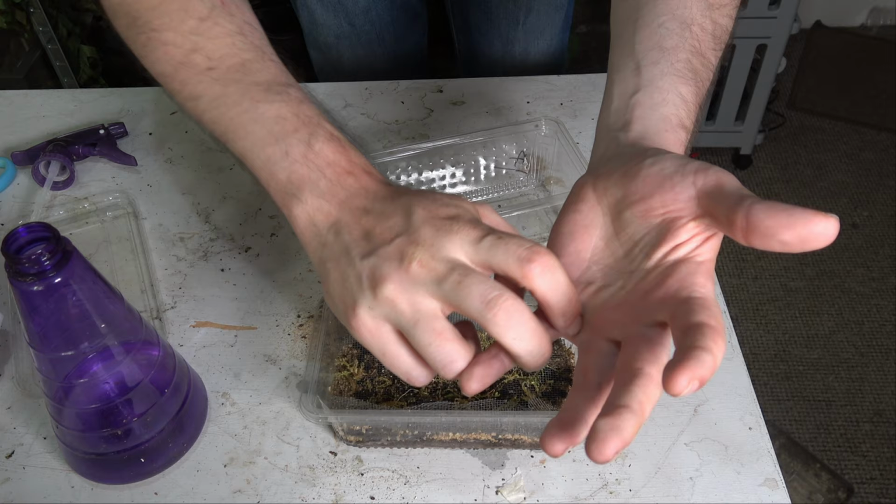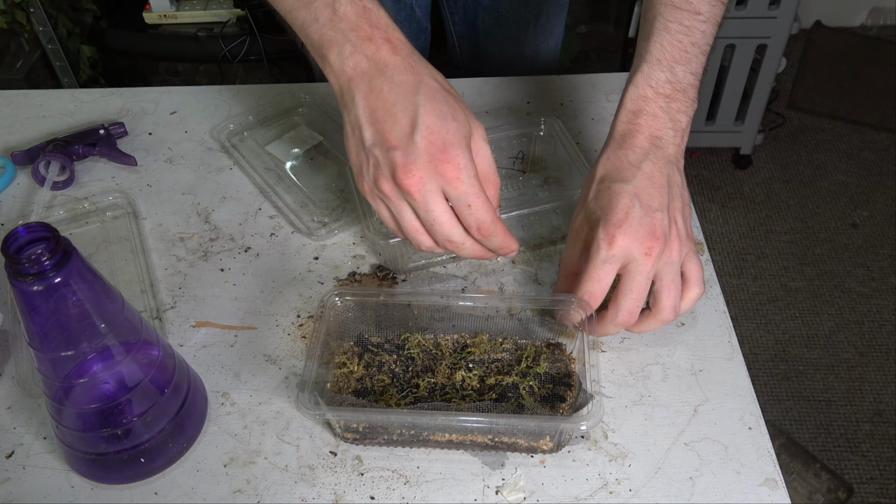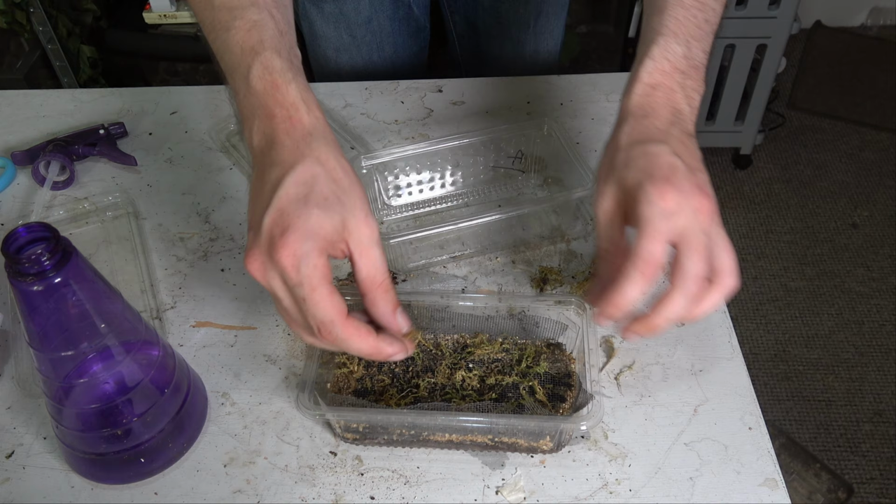So we're just doing a very thin layer here. When you start adding more and more ova to this, just sprinkle it across like that. It will fall off the sides of the moss anyway and leave the moss on the top. So I think this will pretty much do it.